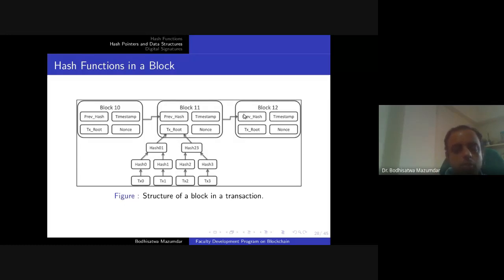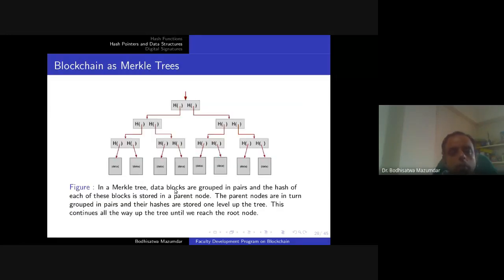Okay, so this is the structure of a transaction in a blockchain. This is called the Merkle tree. This is how the data is stored in a blockchain. You have this binary search tree. From the TX root, you can come to this node. This node comprises two hash pointers. To locate data, you can traverse through the respective path.